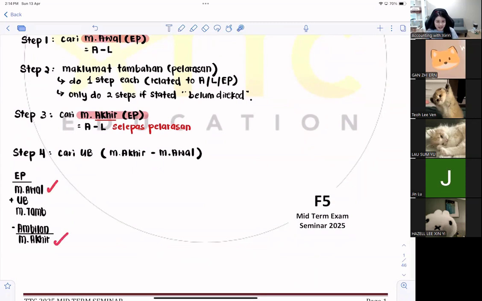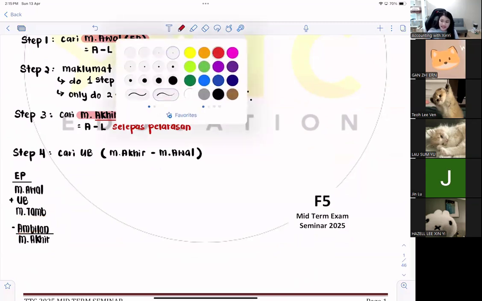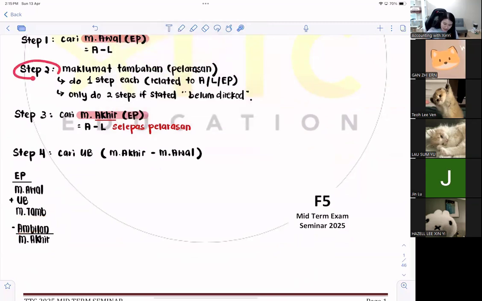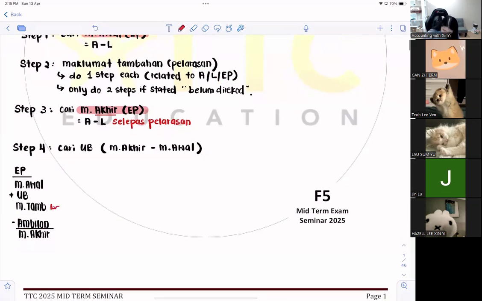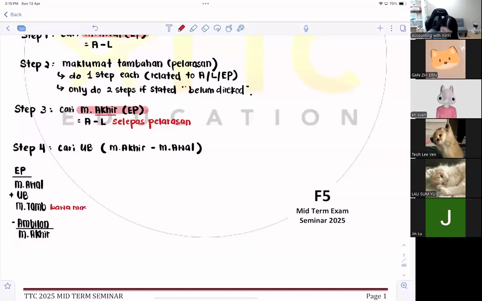So the concept now is that I have the beginning, I have the end. So I just need to terbalikkan the equation so I can find what's in between of it, right? Which is the untung bersih. So even without the model tambahan, without the ambilan, it's also fine. But where exactly are we looking at for model tambahan and ambilan? Actually, it's also from the process of pelarasan earlier dalam langkah 2, okay, in your step 2. While you are doing pelarasan, you might also find EP items such as ambilan dengan model tambahan. So these two keywords go by bawa masuk ataupun ambil. So if you do see this, then you can put them inside of the processor.